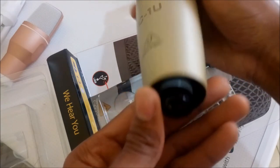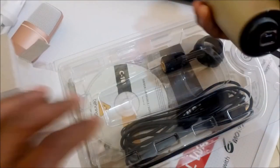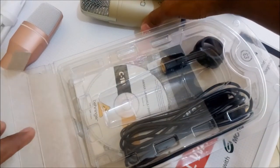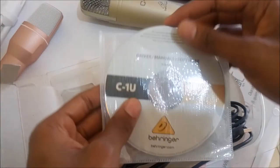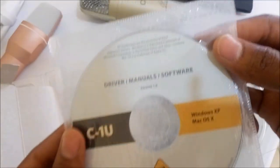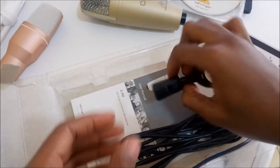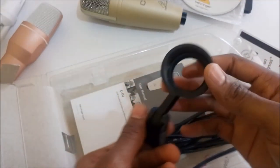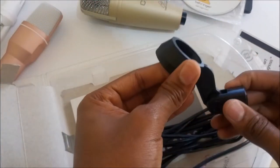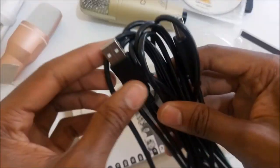The C1U microphone comes with a USB connector. The audio signal is sent from the microphone to the connector through this connection. At the same time, the computer uses the USB connection to supply the microphone with the necessary power. A connection is made using the included USB cable with the Type B connector. Inside the box, there's a CD which has the user manual as well as software for voice recording and a connector for your stand.